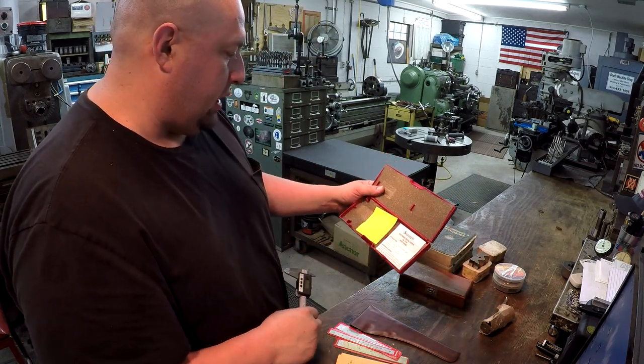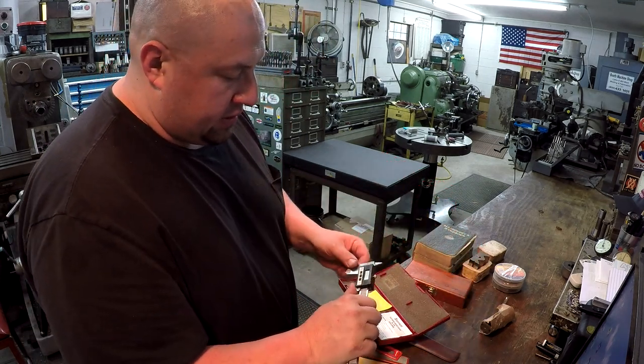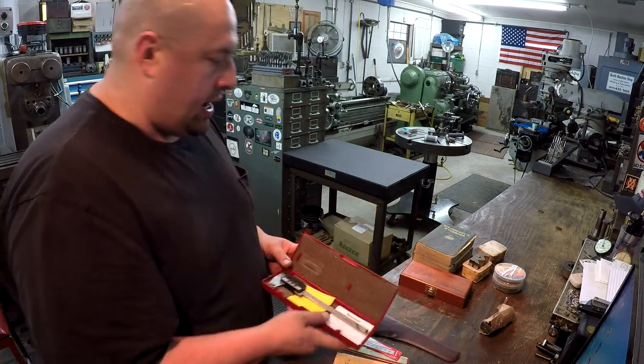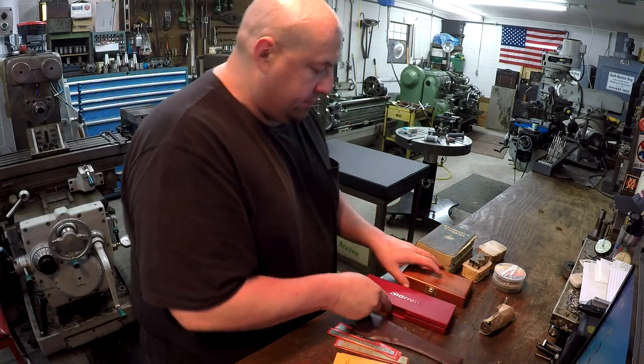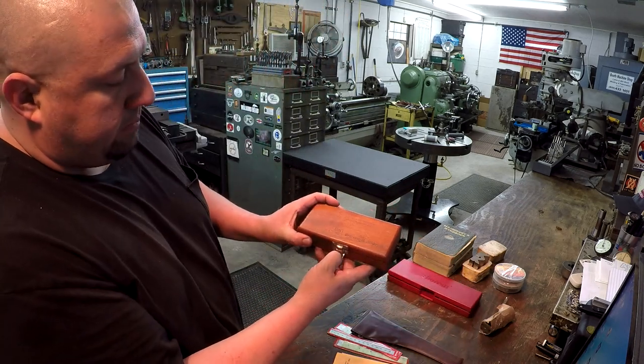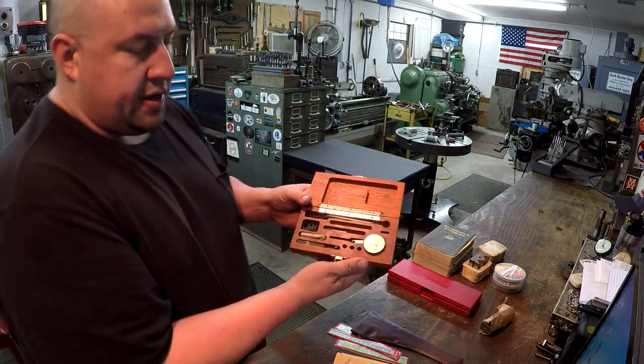It says new battery 11/15. So got the book in there. Really, really nice caliper there, Larry. And then one last tool right here. This is a Brown & Sharpe. It's a test indicator set.